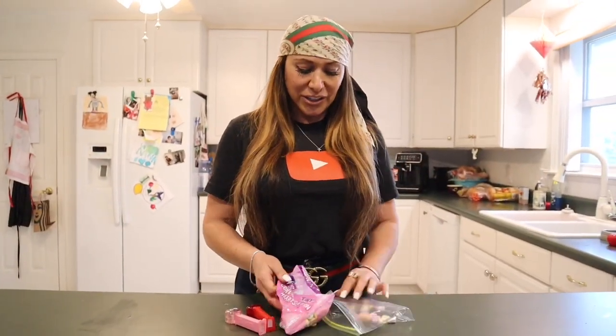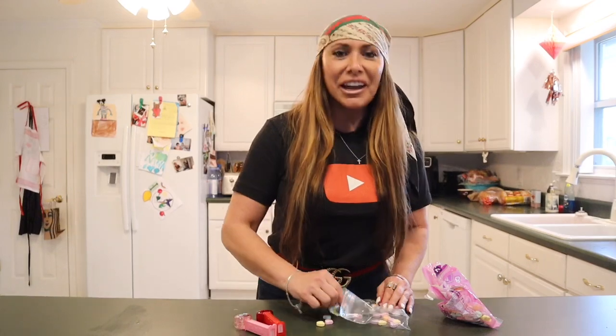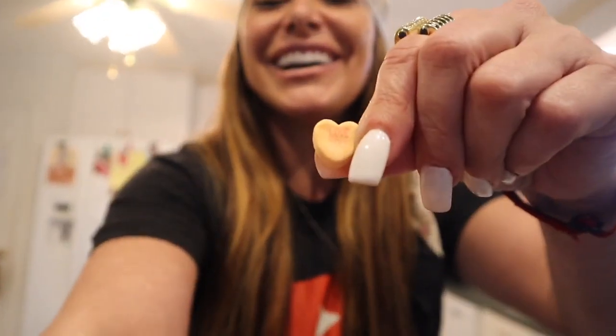Ciao for now. So I have my little conversation hearts here. And I just realized something. I got to give one to my big Bumbleina. Here you go, conversation heart for my Bumbleina. What does it say? Say hi, Clo.